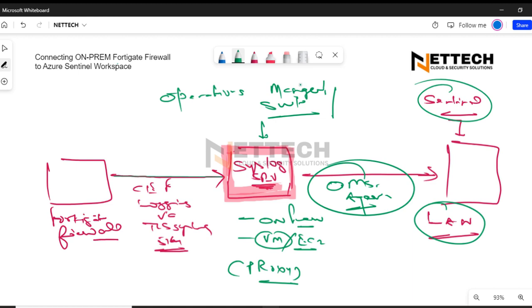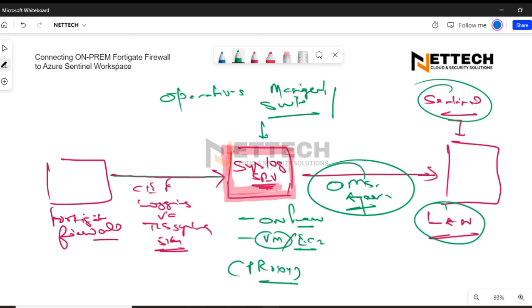So first I'm going to show you how to configure a Linux machine as a syslog server, right? And rsyslog is by default installed on most of the Linux distributions, including Red Hat Linux, CentOS, right? But if you're not sure whether rsyslog is already installed and the service is running or not, we have certain commands to do that verification, whether syslog is installed or not, and what the service status is.